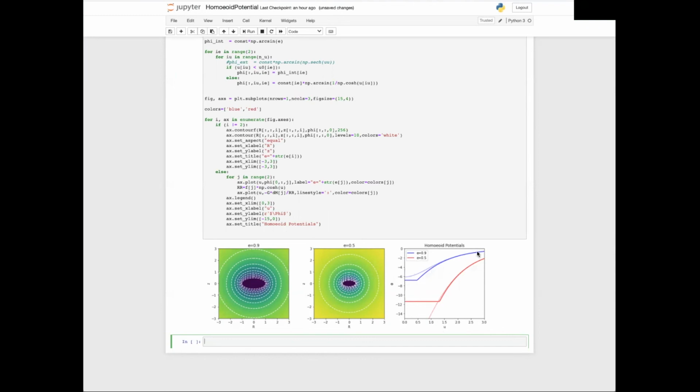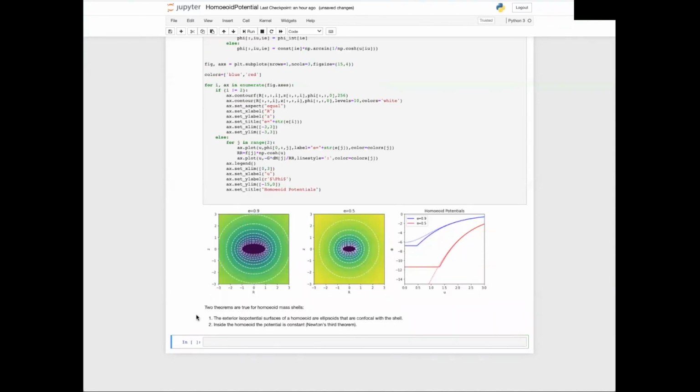The blue line is for eccentricity 0.9. The red one is for eccentricity 0.5, and the dotted line is the circular potential that matches at infinity. So that's the potential of a spherically symmetric shell located at the same position. You see here that the shell indeed matches most of the distribution. For eccentricity 0.5, the spherical shell is in fact a very good approximation. For 0.9, it is a good approximation, but less so up to a certain point, as expected for a very flattened distribution.